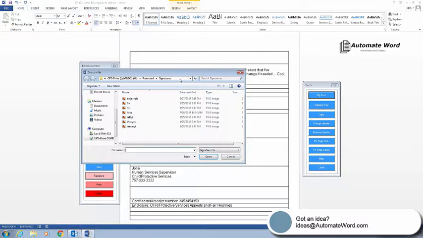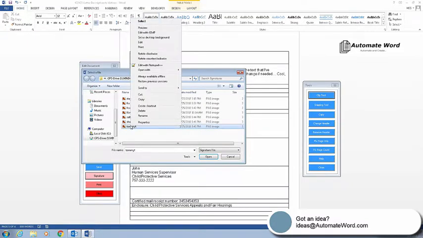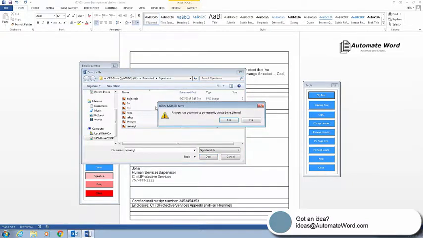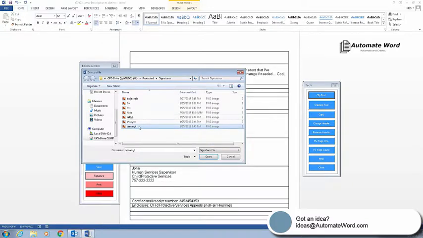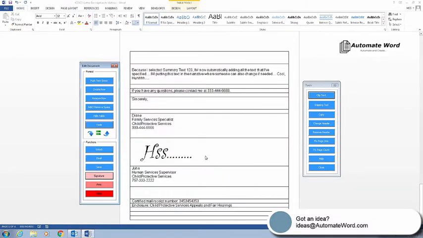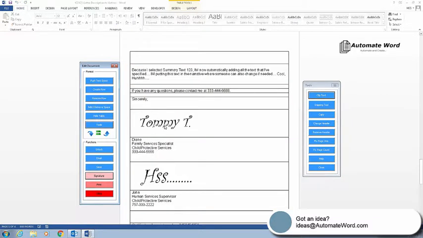Notice that I've been taken directly to the signatures folder. In this folder, I still do not have rights to delete any files, but I can select the Tommy T signature and insert it into the document.